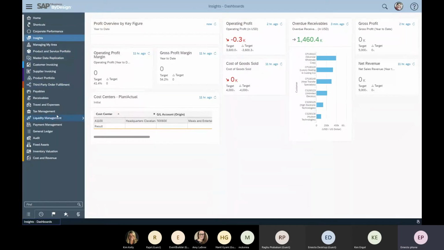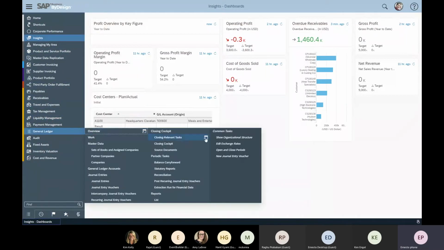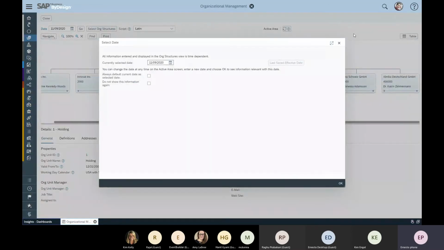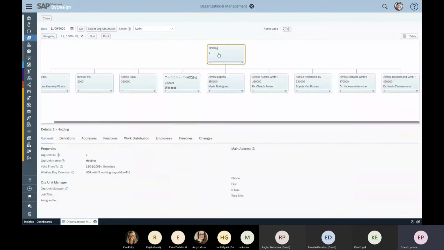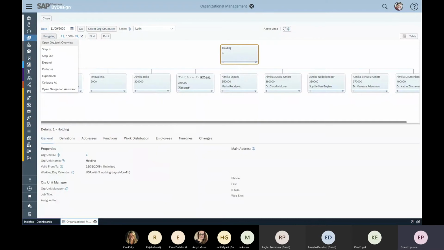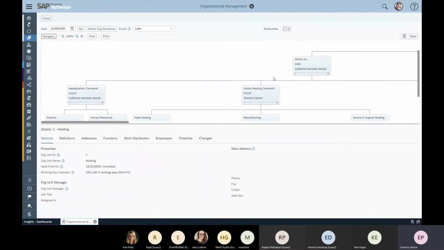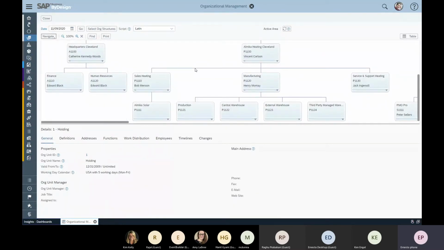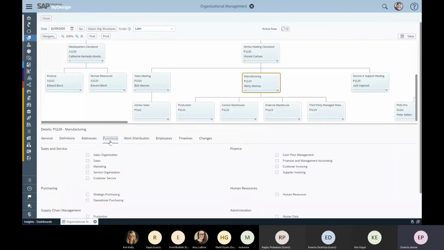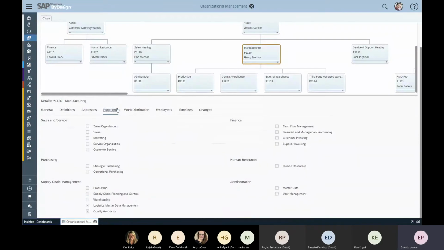So what we do is that I, as a CFO, for example, have the capability of viewing my organizational structure. This is basically my holding company that holds all these other companies that are underneath it. But as you will see in a second, this is a more complex scenario that has companies under companies under companies, in which it has subsidiaries that even function on specific roles. So for example, if I select this manufacturing company, I get the general information, addresses if it has any, but the most important thing that I want to show you is that I can assign to that particular company the functions that they're going to be developing.